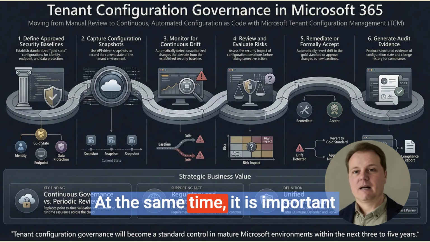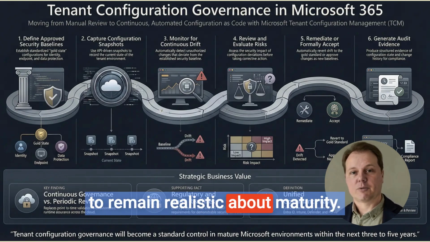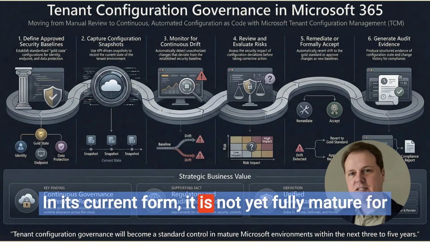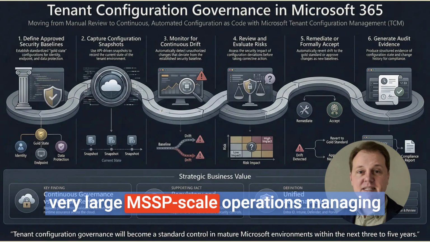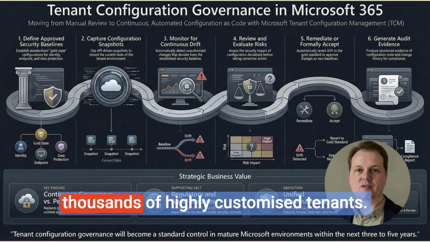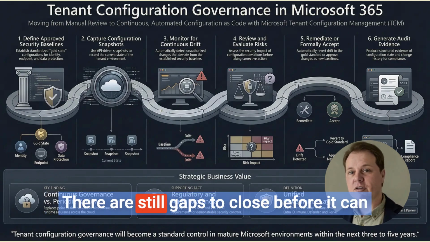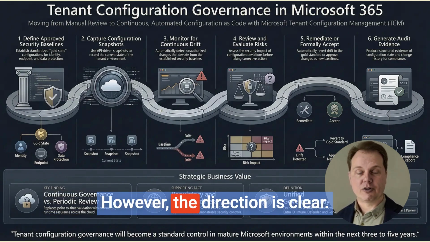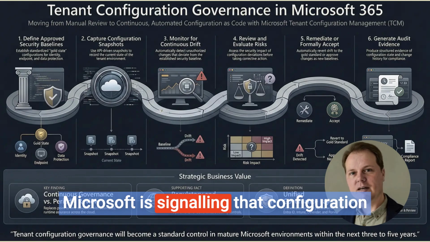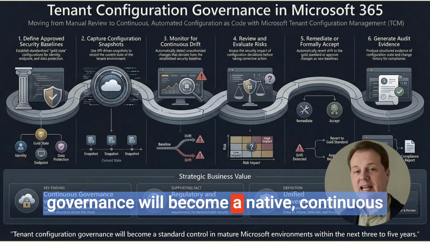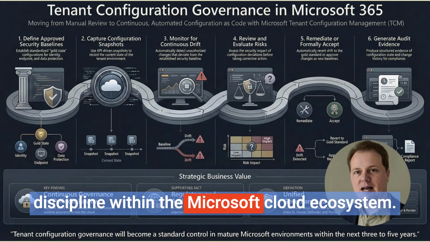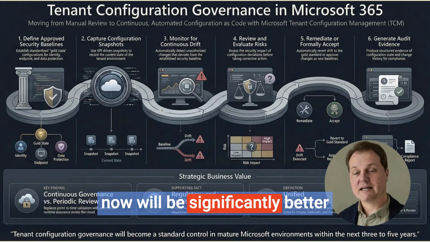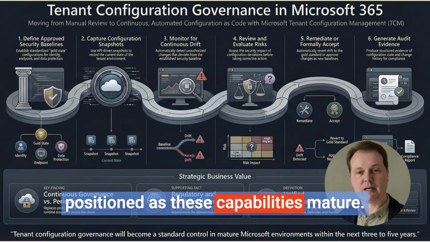At the same time, it is important to remain realistic about maturity. Tenant configuration management is still in an early phase. In its current form, it is not yet fully mature for very large MSSP-scale operations managing thousands of highly customized tenants. There are still gaps to close before it can support that level of operational complexity. However, the direction is clear. Microsoft is signaling that configuration governance will become a native, continuous discipline within the Microsoft Cloud ecosystem. Organizations that begin preparing now will be significantly better positioned as these capabilities mature.